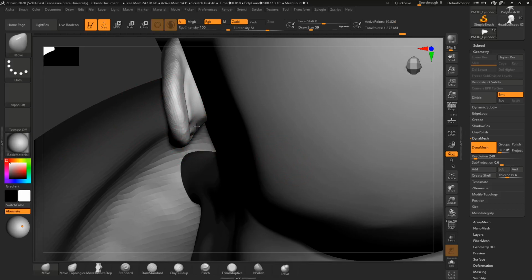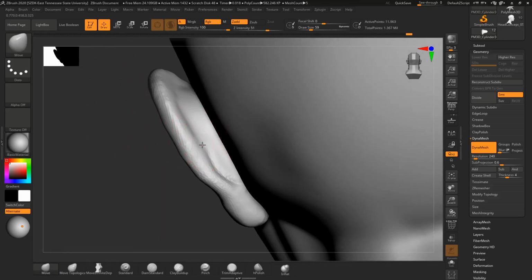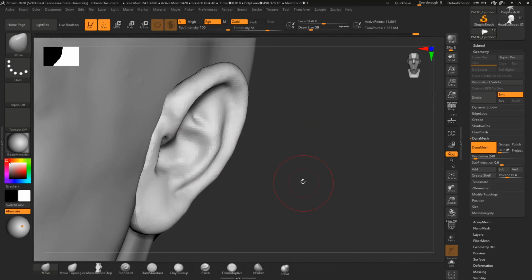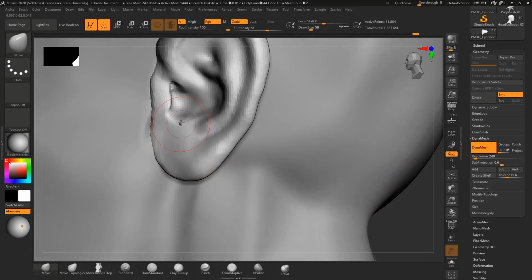So I'm going to start to touch up a little bit, and then soften it. So now can you see it's a little more defined, better than before. Redynamesh. Okay, so now I can start to create an ear notch. I'm going to use the move tool first because it's quick.